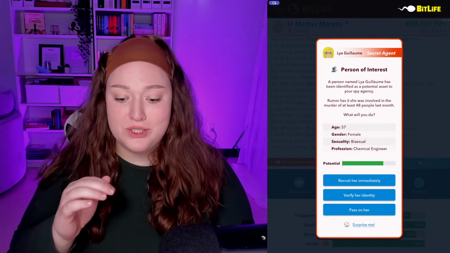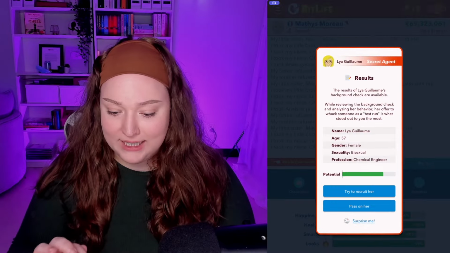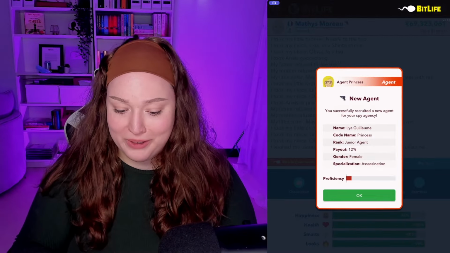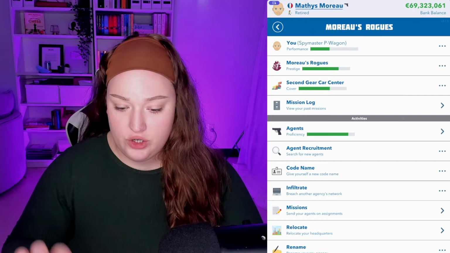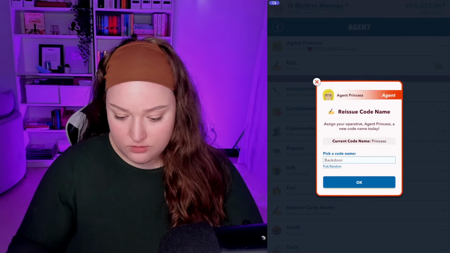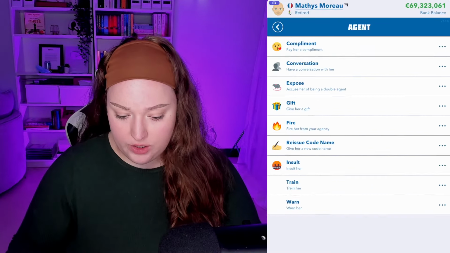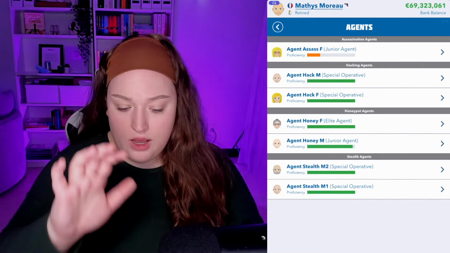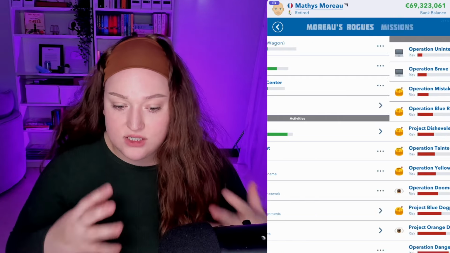Rumor has it she was involved in the unaliving of 48 people. Verify her identity. Try to recruit her. Okay, so she's our new assassin. So I am now going to change her name, so I can remember. And now she's Assass F. So now we're going to train her. Okay, so her proficiency is going up. And really, we can't really train her with missions. It has to be just training.